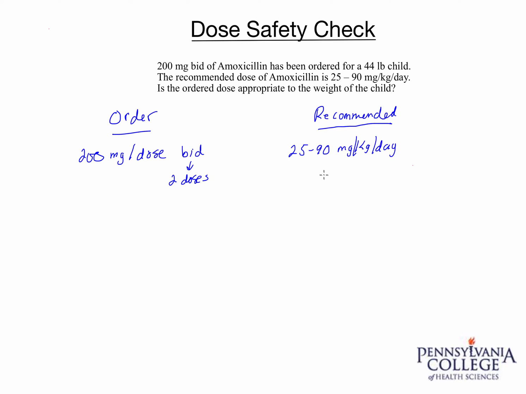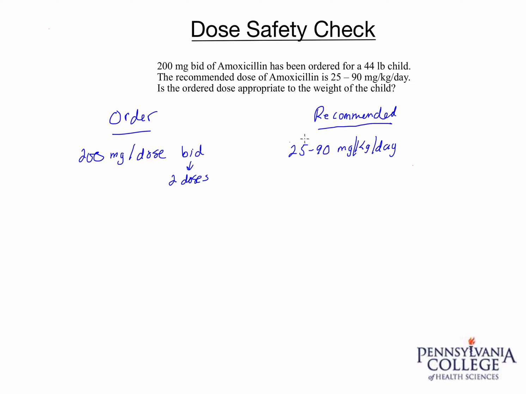It would be a mistake to right now say, since the order is larger than what's recommended, therefore this is not safe. It would not be appropriate to say that. The reason why is because our order is in milligrams per dose, and our recommended is in milligrams per kilogram per day. Therefore, what we need to do is to get the recommended and the order to match. We need to get their units to match.